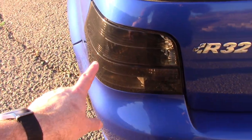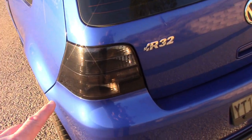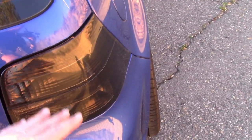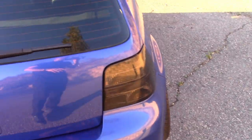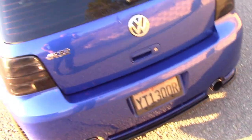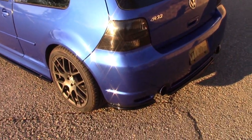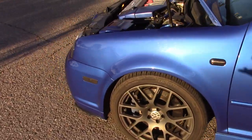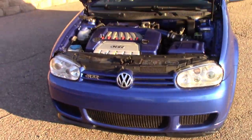The black side skirts along the bottom are Maxton-designed — did not come with those. These taillights, though, are out of the Volkswagen accessories catalog of 2004. I'm probably one of the only people who actually ponied up the money to buy these over the factory red and black smoked lights. I've only met one other person who has these particular Volkswagen sport accessory lights. They weren't cheap, but at the time I figured they're making this part for the car — I may as well get it while they still are.